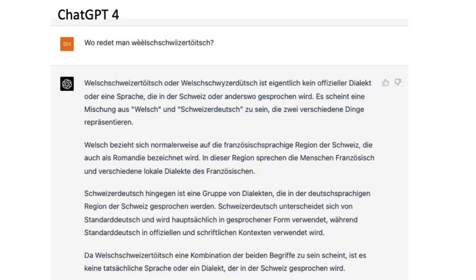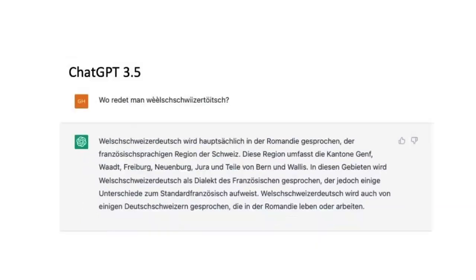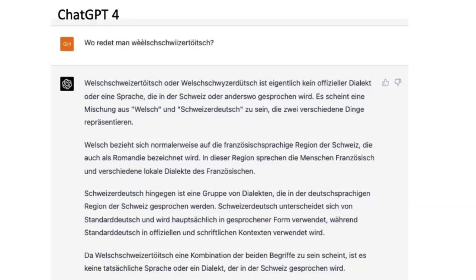You see the power of ChatGPT that it manages to actually catch this, right? Just to explain, I'm assuming a lot of you understand German. What it's basically saying here is that there is a dialect in French-speaking Switzerland that people speak, and that is a variant of Swiss German, which is of course not correct. But in ChatGPT 4, it actually notices that this word would hint at a Swiss German dialect, but in fact they do speak French in French-speaking Switzerland.